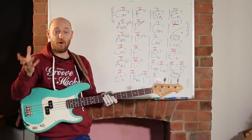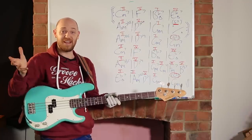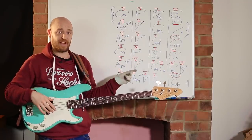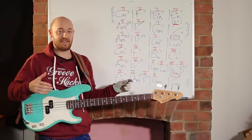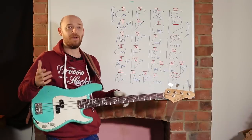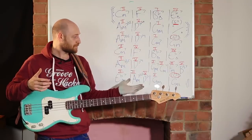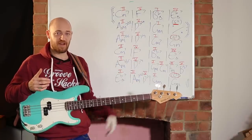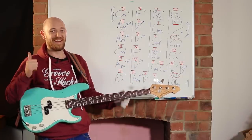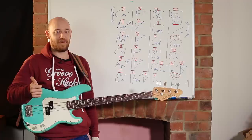Okay, you've got all the information that you need to be able to solo over this piece now, but what you're probably lacking is experience, okay? So this is what I'm going to try to give you now. By pre-composing a solo, then you can take that solo and try and improvise the second chorus. So pre-compose the first chorus, second chorus, try and improvise, okay?